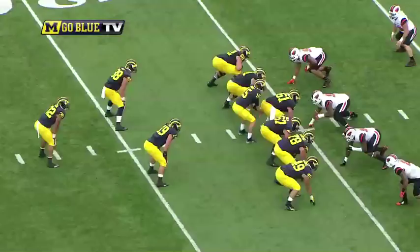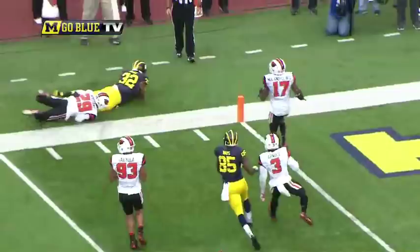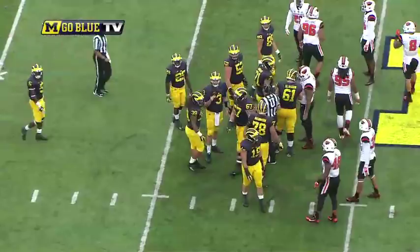Here's the give — this is Ty Isaac, tries the left side, bounces it left to the 10, to the 5, puts a shoulder down and gets it inside the 5, to the 3-yard line. The give to Green — Green tries the left side, bounces wide and gets in. Wilton Spade takes a snap and goes to a knee, and the Wolverines will win this one, 35-7. Jim Harbaugh's first victory on home turf — what a nice victory as Michigan's head coach.